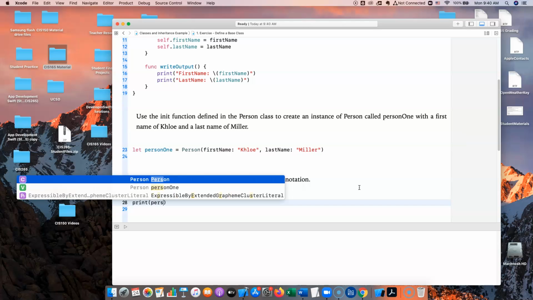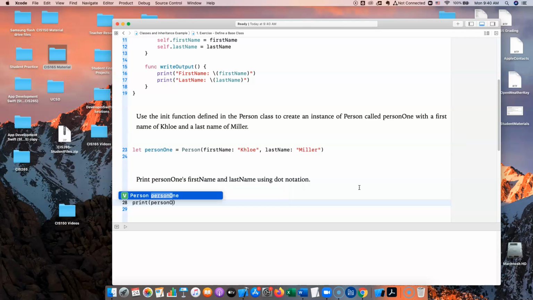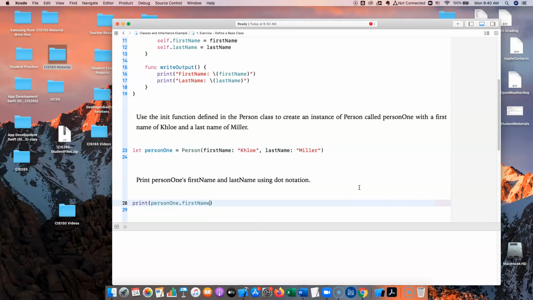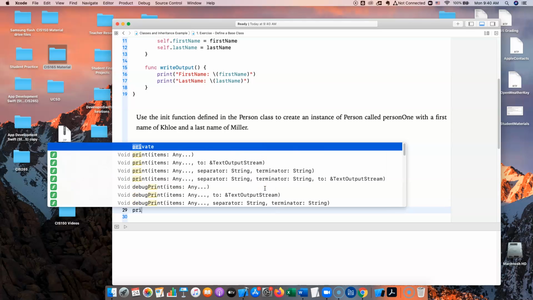So that's person1, and once you type in the instance name you've defined up above, you can use the autocomplete to select our first name. That will print out Chloe.